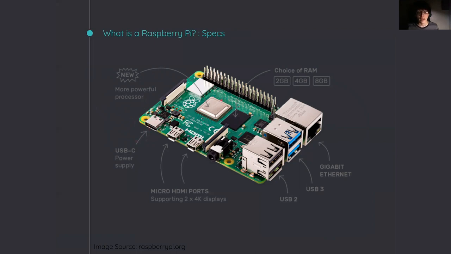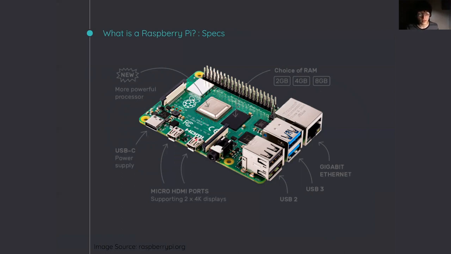Here is where usually the processor is. This maybe looks different in your Raspberry Pi 3. It maybe looks like this chip. Here in the Raspberry Pi 4, you can choose the RAM. There are three models that you can choose from, with different amounts of RAM. Here, this system of a chip on a chip that you can see is called the Bluetooth and Wi-Fi chip. It comes shielded, so it doesn't have interference from the outside.